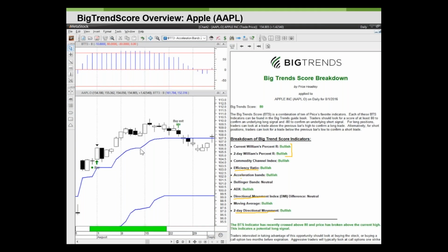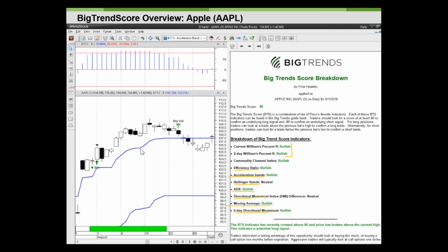I did create acceleration bands, which are a natural jumping off point from Bollinger Bands, but they're very different from Bollinger's. I love what John Bollinger did to measure standard deviation. Acceleration bands also measure the price trend and the volatility. So you're getting a dual look with acceleration bands at the unusual trends outside of there. And we're not showing big trends bands on here because that's basically percent R viewed in a new way. So we've already got a double weight on percent R, so the big trends bands are just showing you that. And then the ADX, if it's trending in your direction, that's going to add to your bullishness.